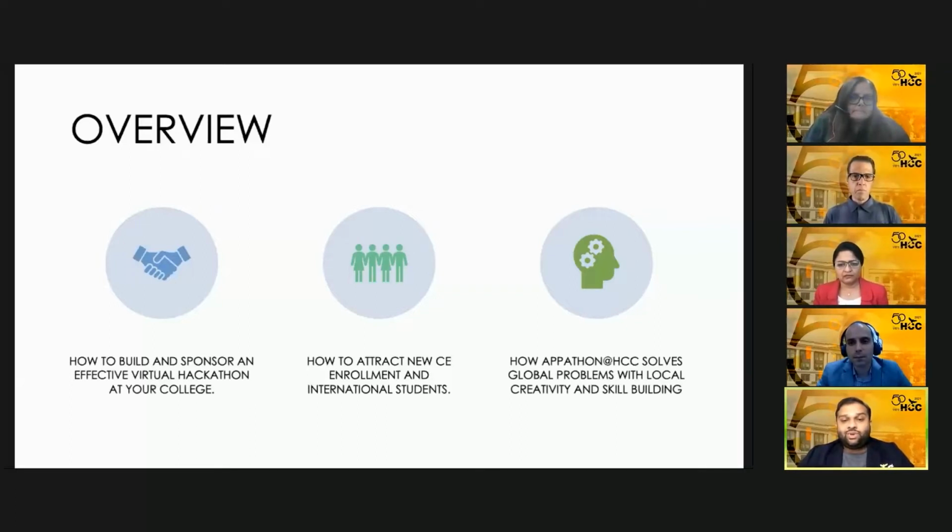And then we'll end with why the APPATHON program solves global problems with local creativity and skill building. And I say local with a little scratch off of it because now local is kind of entirely global. We are one large global citizen group. So I say local with some tongue in cheek there.